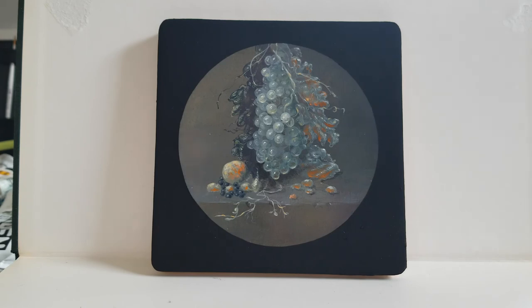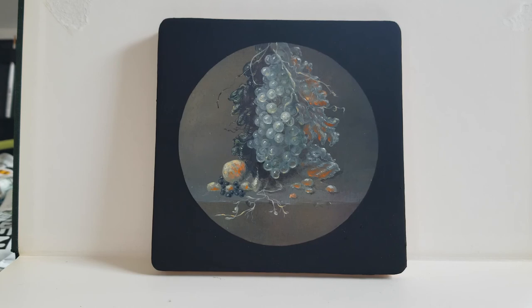So the last two are a couple of votive paintings. I have this extreme blackout paint, and I've been wanting to use it for a while. I always like the idea of a little precious votive being in the center of this extreme blackness. I also just love doing a simple grape painting. This is also based off of another Mignon painting with these hanging translucent grapes, and I just wanted to have a little opportunity to do something.